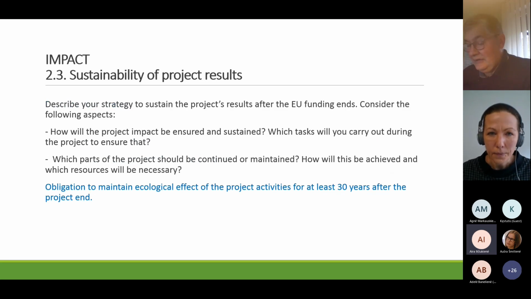Regarding the obligation, my question is, do we need to prove maintenance continuously, to maintain the ecological effect of the project? For example, with farmers, do we need to get a supporting letter from them, or any documentation to prove to the Commission that the restored habitats will be maintained, because it's rather a long period.